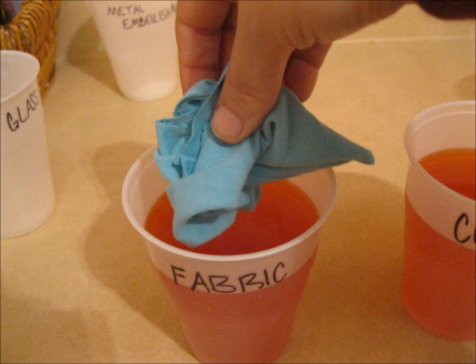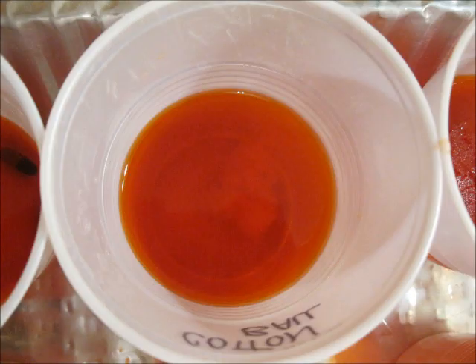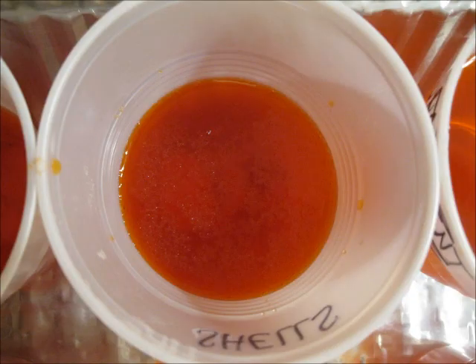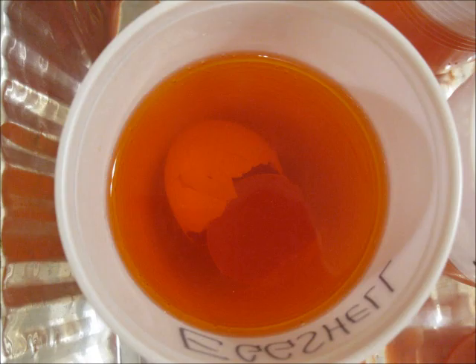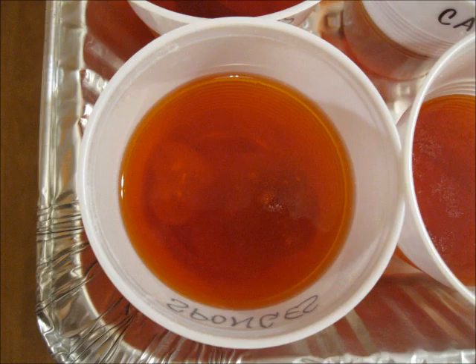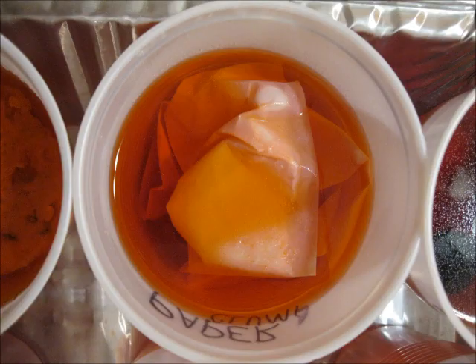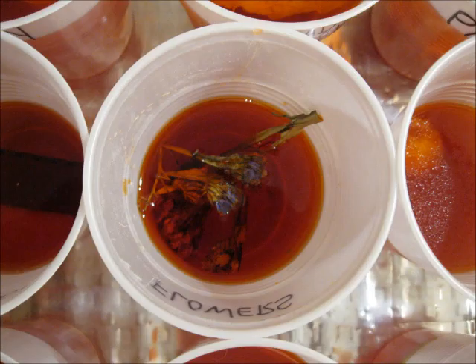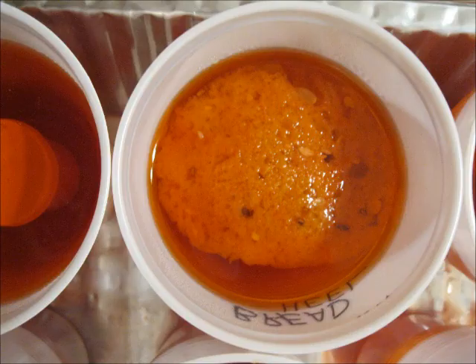I let this sit for three days. After three days, I poured out the borax water solution down the sink and revealed my little experimentees. Some observations: the rock, the cotton ball, the pipe cleaners, the plaster, the clay, the pom-pom, the shells, the cardboard, the rubber, the eggshell, the metal cap, the smooth rock, the pills, the glass, the metal embellishment, and the sponge all sunk, while the paper and fabric floated midway, and the plastic cap, acorn tops, flowers, yarn, succulent, and bread all floated at the top.